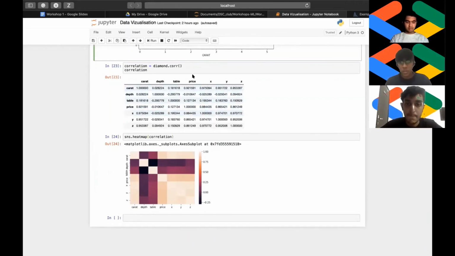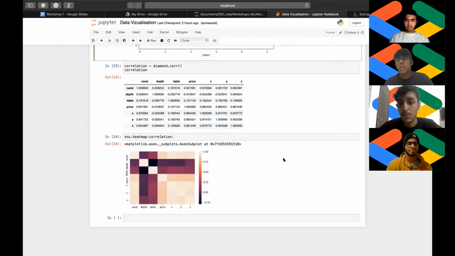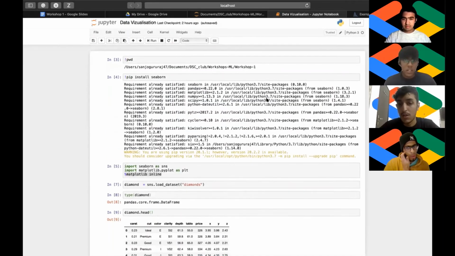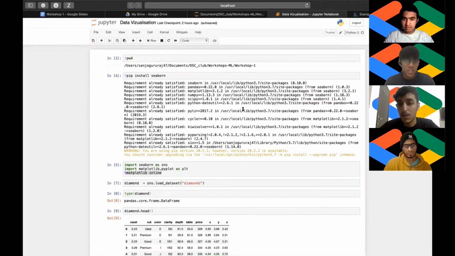Correlation is for finding out how two columns are correlated. This is pretty important when you're doing data analysis, for example. If you have a data set for murder, let's say, you can find places where murder rates are high, where murder rates are low. So it's a really good visualization technique for exploratory analysis. And yeah, that's pretty much it.